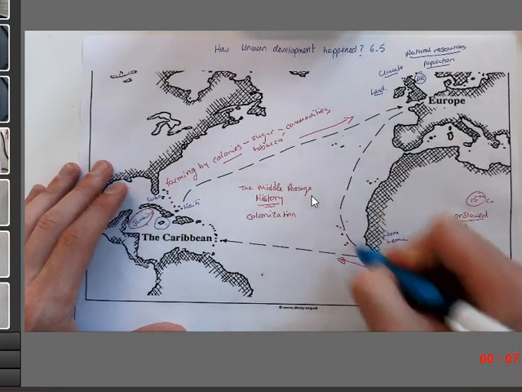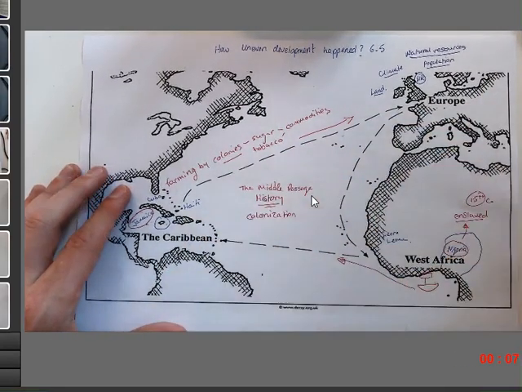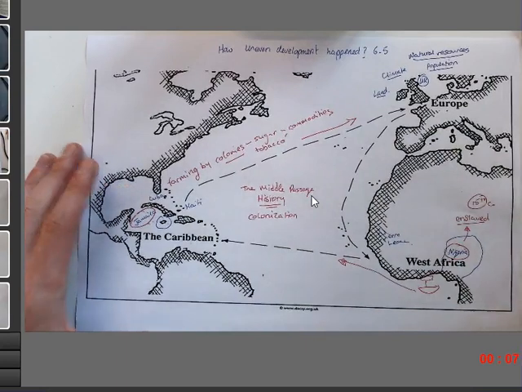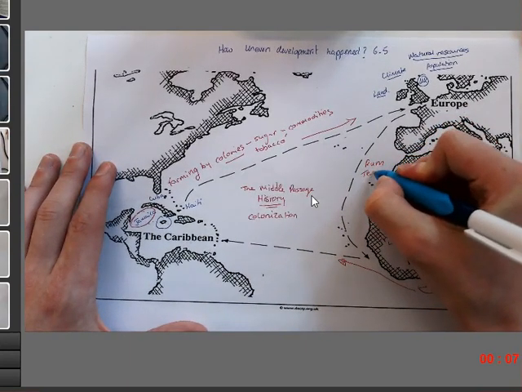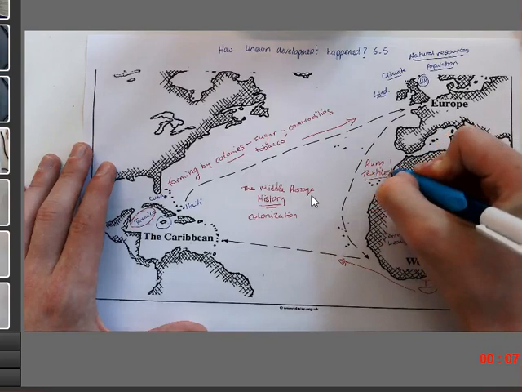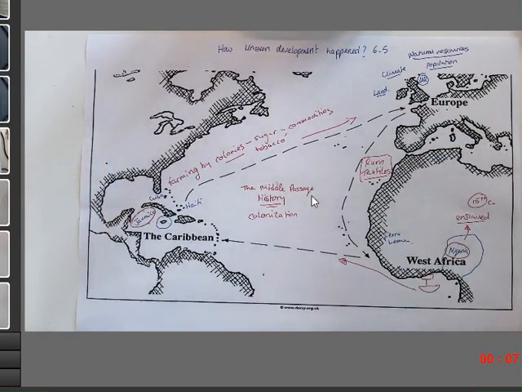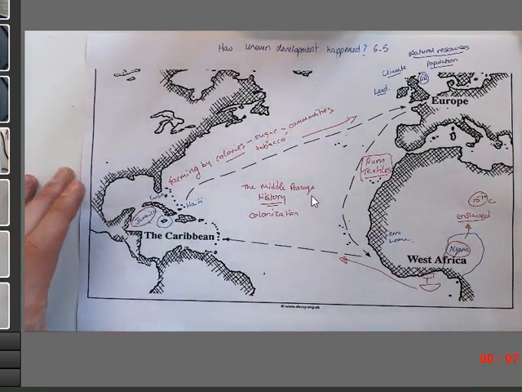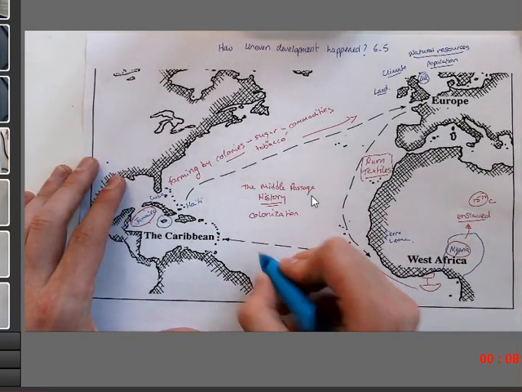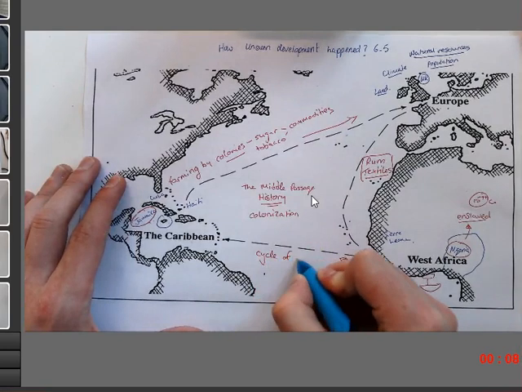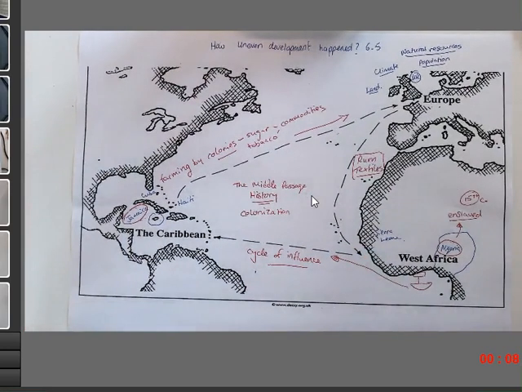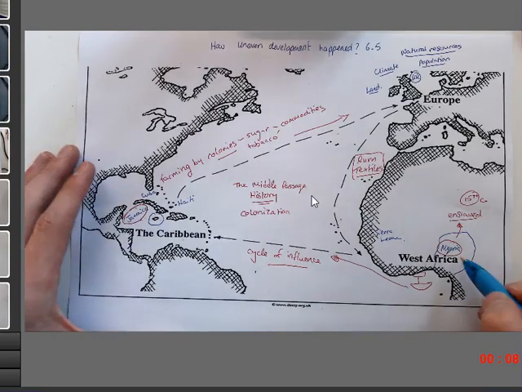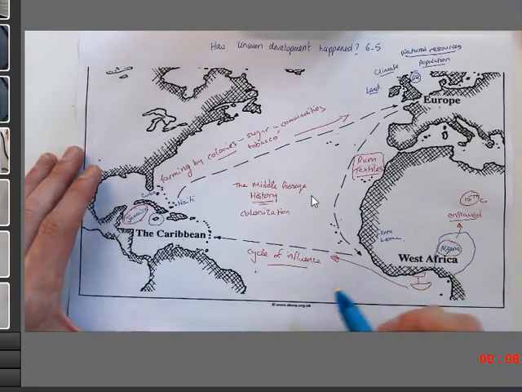You can see it's a cycle because it continues to happen year upon year from the 15th century onwards, and these products over time can then be taken back to Africa, traded for goods over there, but in other cases given to leaders of communities in return for more slaves. So a cycle of influence continues to happen. That cycle of influence is really important because it's a historical thing that happened, which has created problems in West Africa and problems in Jamaica.